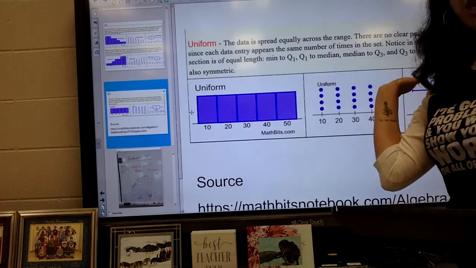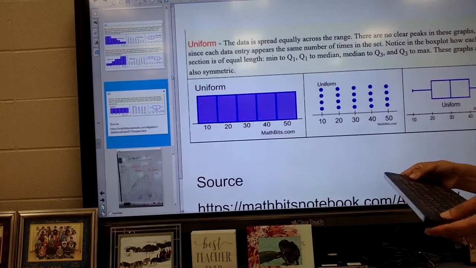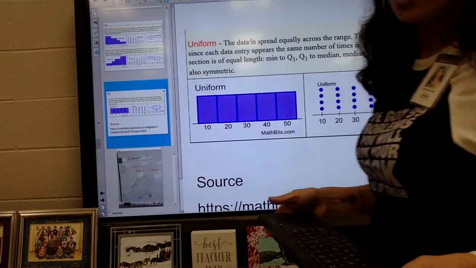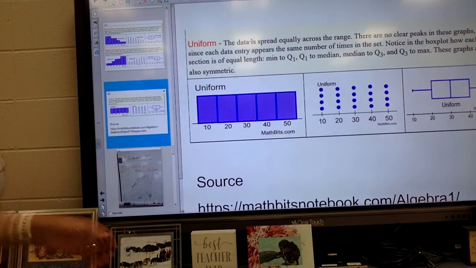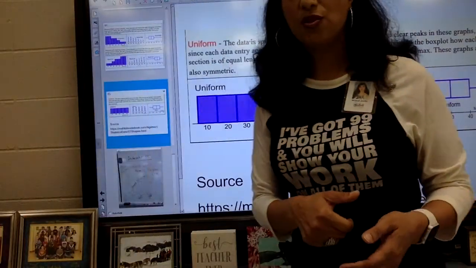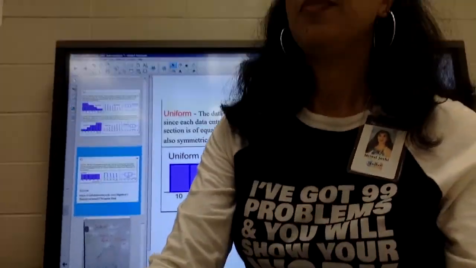Normally, we hardly have any graphs which are like this. The most common is the bell-shaped one. I just want to show that to you also, so that you have a better idea of what I was talking about with graphs and the distribution. But this is all about indicator 35.